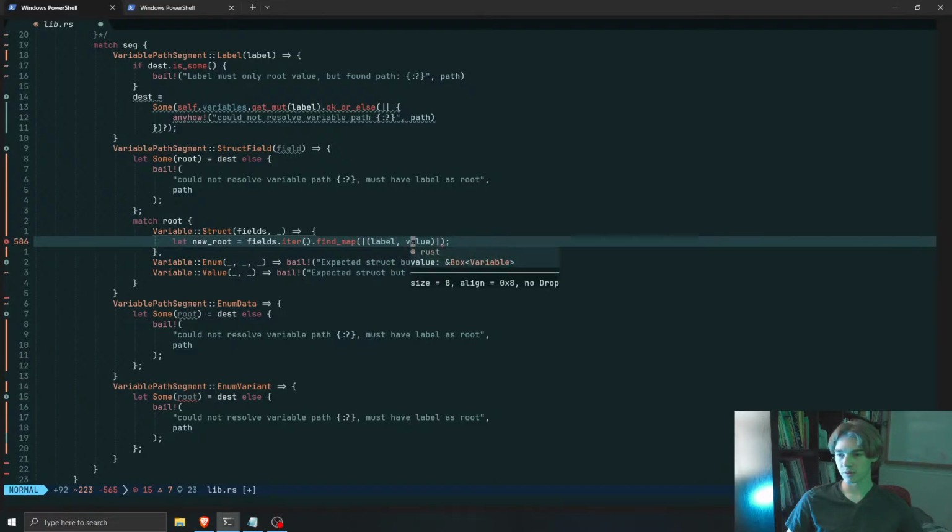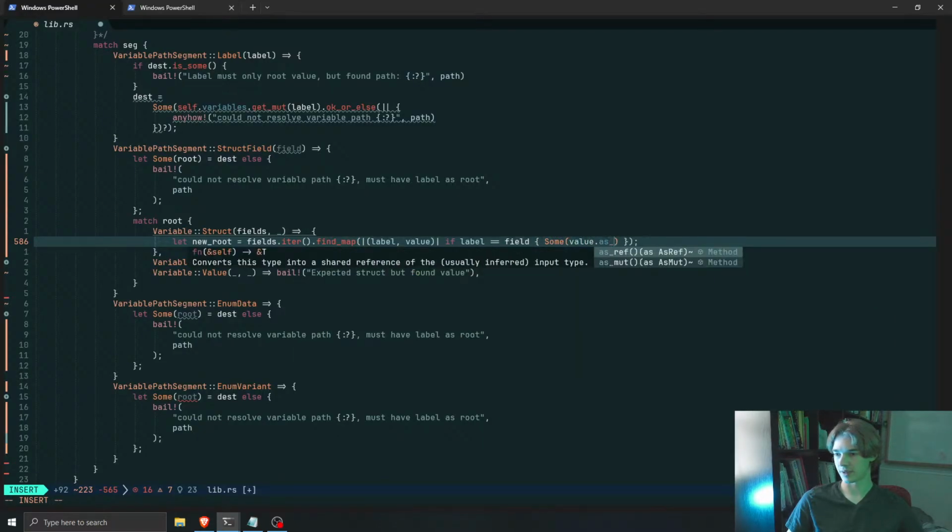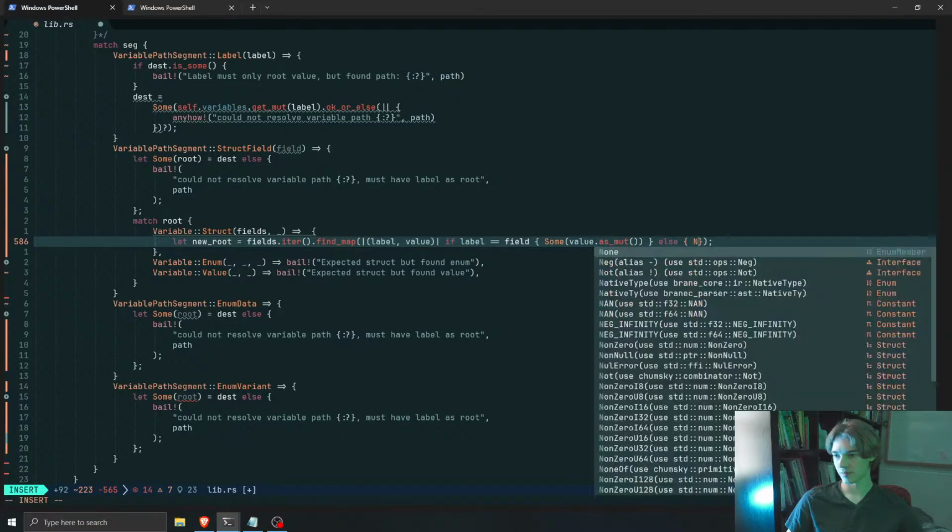Label is a string reference, value is a box variable. So if label equals field, some value as moot, else none.